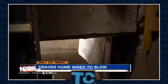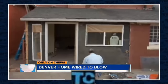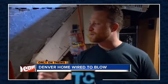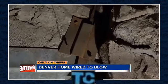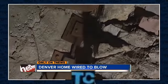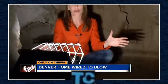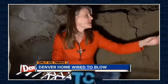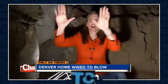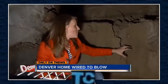There was Gangsters who needed a hideaway. I had to redo some foundation footers on the back half of the house. And before long, Feeney found that too, in the cellar. It's like they almost tried to stucco over the entrance to it. We started chiseling away and found the little seam. The bolted door, finally open, leads to a hidden chamber, empty now, but once filled with secrets. Okay, so I'm inside this room where Denver's most notorious crime family kept things hidden that they didn't want to be found. And what I see are 2 concrete walls here. The house is back this way, and then there's a dirt wall here where Matt, the homeowner, thinks at one point there may have been a tunnel.